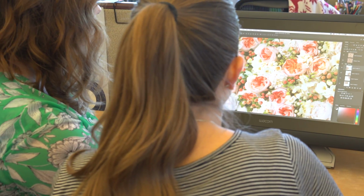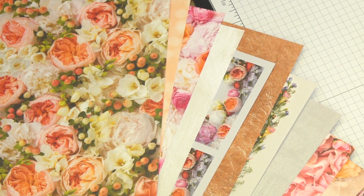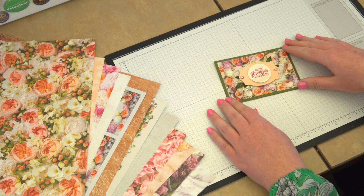All of the images were color corrected to match our cardstock as close as possible. Then the arrangements were tiled or repeated to fill a 12 by 12 sheet. The last step was to remove any imperfections, such as a tiny dozen spiders, gross, and floral foam that might still be showing. Once the designs for the paper were completed and approved, files were sent to the printer where they print the paper for you to create your own floral masterpieces.